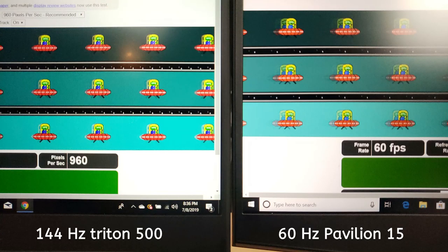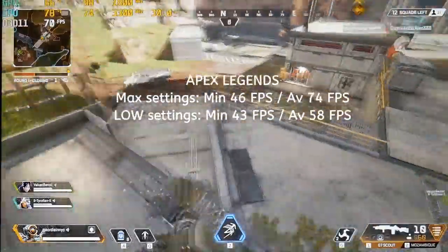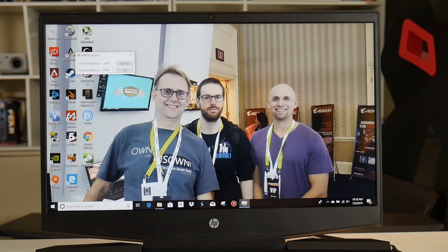Compared to a 144Hz panel you do get thermal ghosting, not that my eyes are sharp enough to spot it in gameplay. More pronounced is tearing if you don't use V-Sync, as this is not a G-Sync panel. Backlight bleed is very minimal though, which makes you wonder why expensive laptops cannot do the same. For those sensitive to PWM flicker you might want to look elsewhere — using the PWM tool at anything but max brightness the camera picked it up.